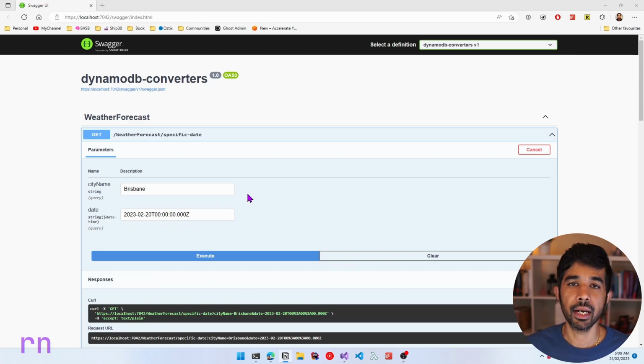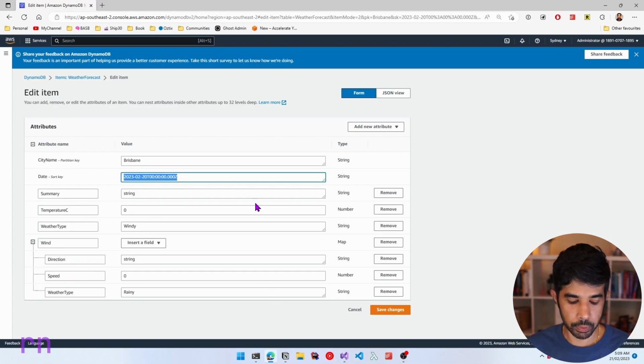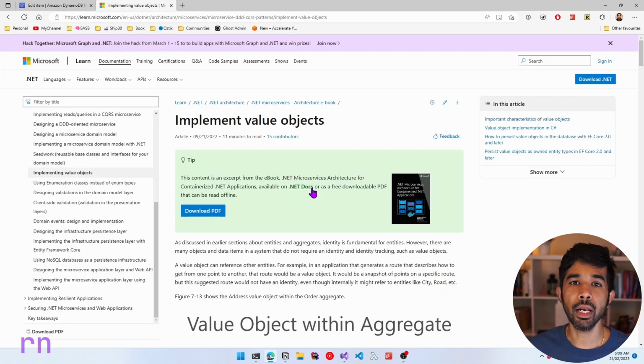Let's see another example of the converter in case where we're using value objects inside .NET. Now if you are new to value objects, you can define custom value objects inside your .NET class. A value object is the case where the instances are equal because of the value that it contains. For example, if you have 2 weather instances of 20 degrees Celsius, they are equal even if you create 2 instances of them with the same values of 20 and degrees Celsius. It's based on the value that it contains rather than the instance or the reference that it holds.